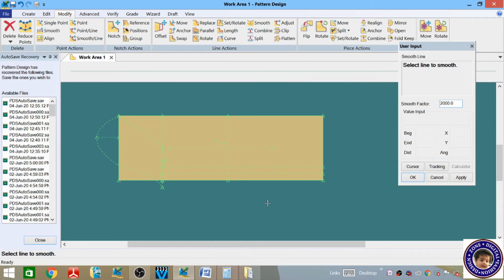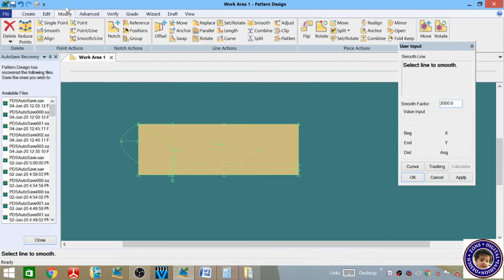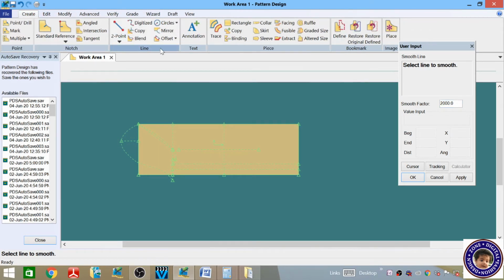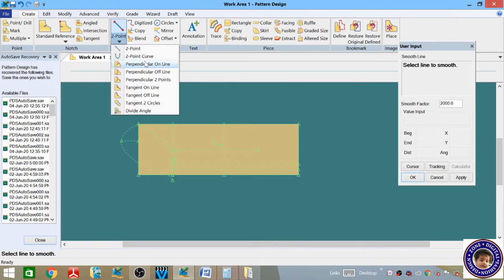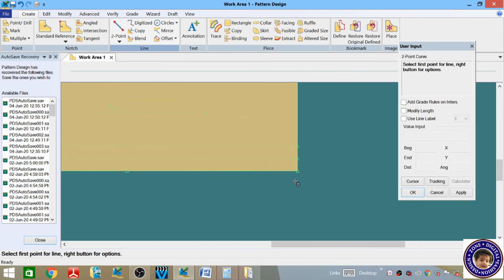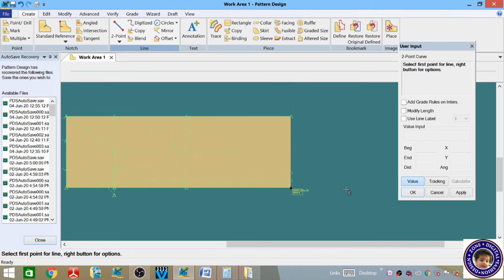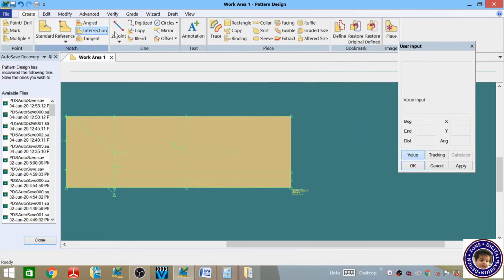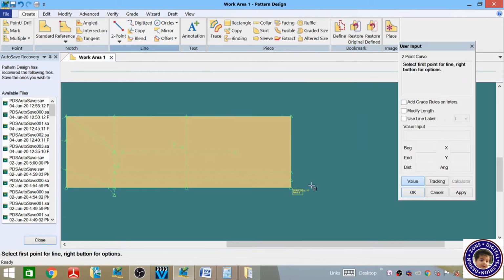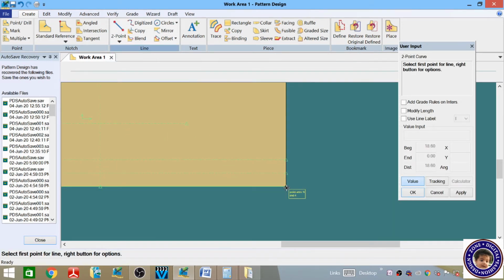Now we have to draft the very important points. You have to go to the 2-point curve, and from there cancel it. You go to the 2-point curve, and then you have to draft.